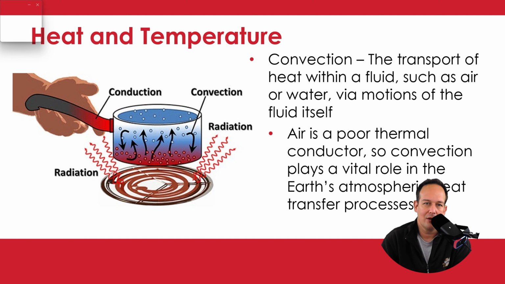So here in this picture, the radiation is because the pot is above the heating coil. But if the pot was on the coil, that'd be conduction. But the water that's in contact with the pan in this picture, that is conduction. And then the water itself is hot. So if you put an egg inside there, it's the water that's heating the egg through convection because the water is moving really fast around the egg. And that fast moving water is creating more kinetic energy, which is then going to heat up the egg.